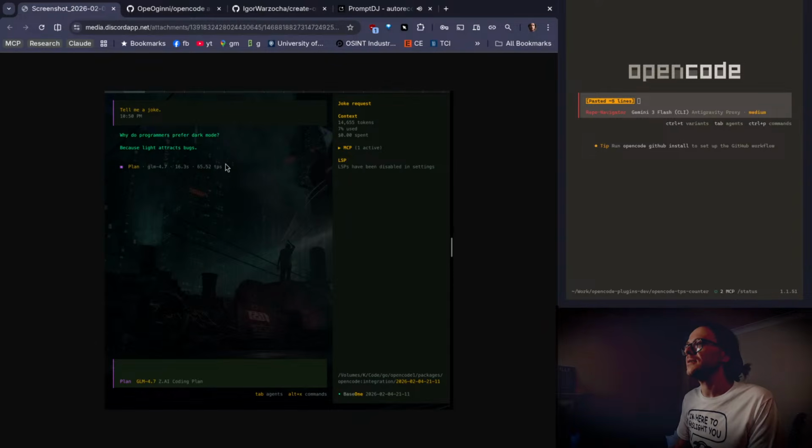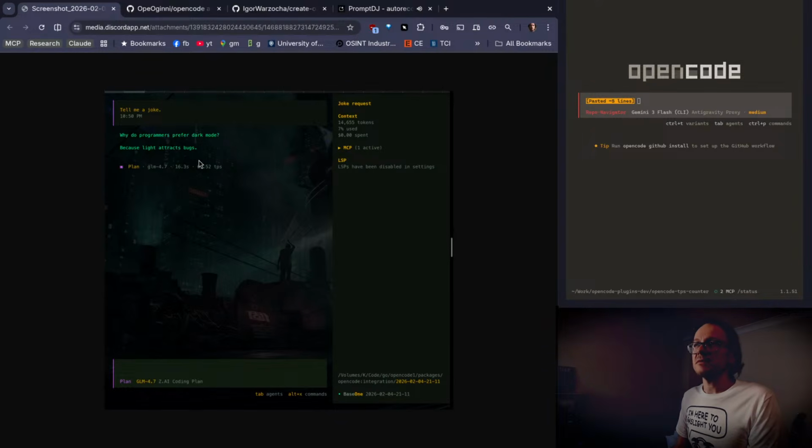And as you can see, this is a fork by the lovely Ariane from our Discord, shout out, where she included someone's PR from another random fork just to get that value in there.